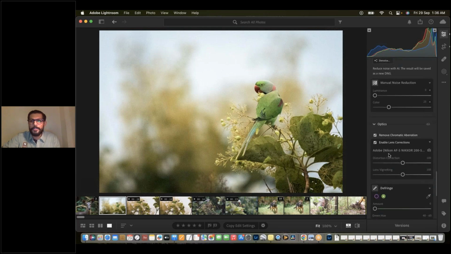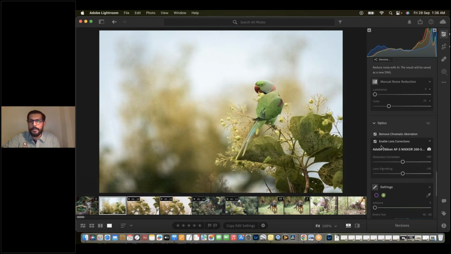And I just chose these regular optical corrections that are available on Lightroom. There's one that removes chromatic aberration if there is any existing in the picture, and there is another that enables lens corrections.